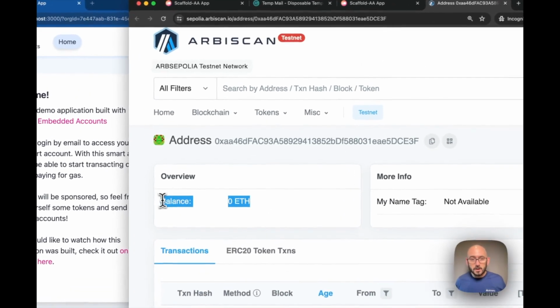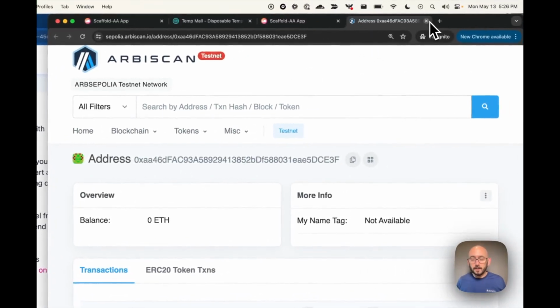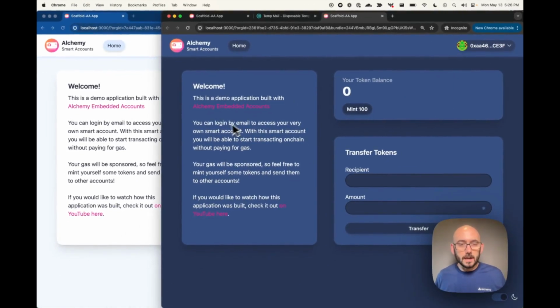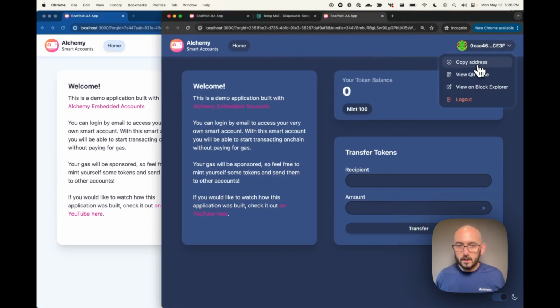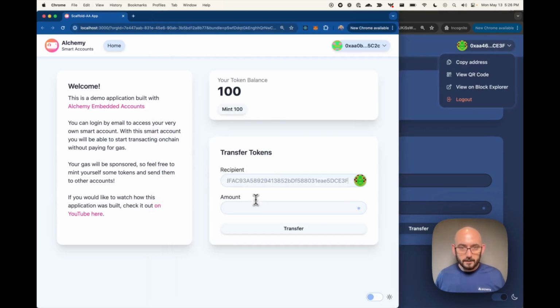You'll also see that there's no gas over here, right? So we can send some operations because it is gas sponsored. Maybe what we can do is send some tokens over to this account. Maybe we'll send to this account over here, let's say 25 of our tokens. I have a multiplier over here to multiply that by way, so I can actually send over 25. So that should leave me with 75 on this account.